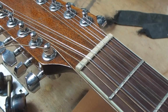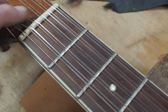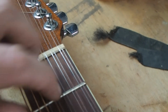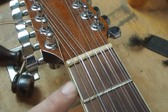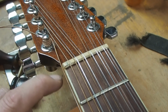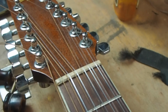Right, I just popped off the low E there to start doing the nut slots, and what has happened is that when it was restrung last, the bottom 3 pairs of strings have been strung the wrong way round. Now there's 2 ways of stringing 12 strings. It doesn't affect these ones because these ones are all the same note. Whereas this bottom 3 here are octave pairs. And what's happened is somebody has restrung it, but they put the skinny one in the fat slot and the fat one in the skinny slot, which is why they're not going down into the slots properly, and therefore they're the wrong height. So that's a fairly easy thing to rectify. There's only 6 strings to swap over, so let's do that first.